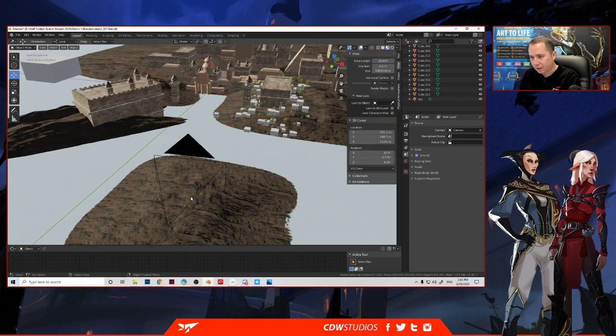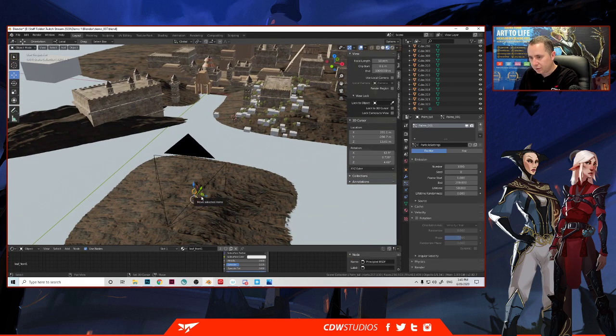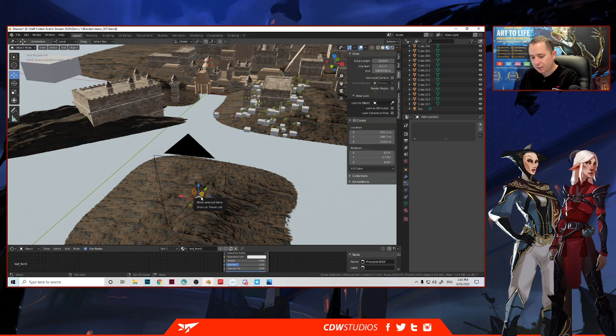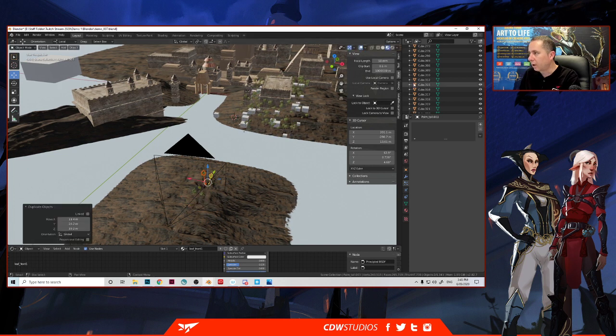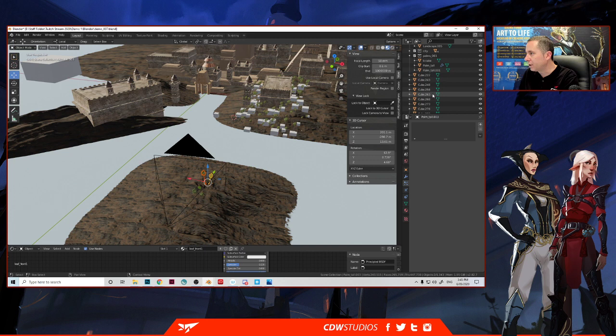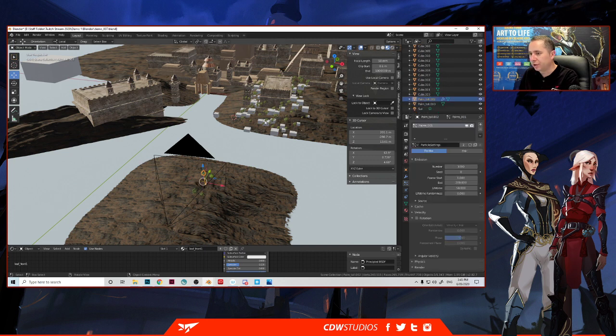Let's go back here and just select those two and Shift D, and I definitely want to move these two out of the collection just so they're not doing anything with this particle system. So oh, it's still doing that, so maybe it is.